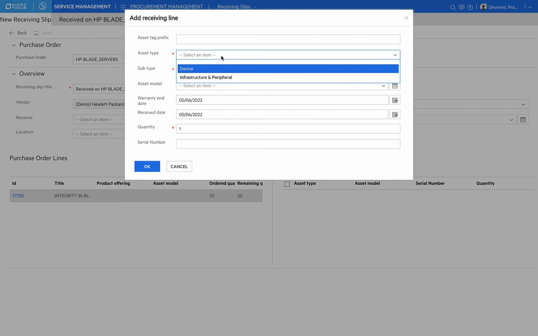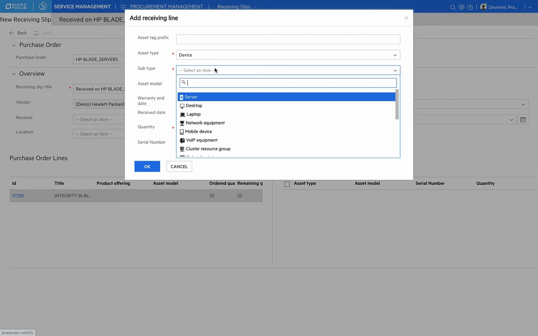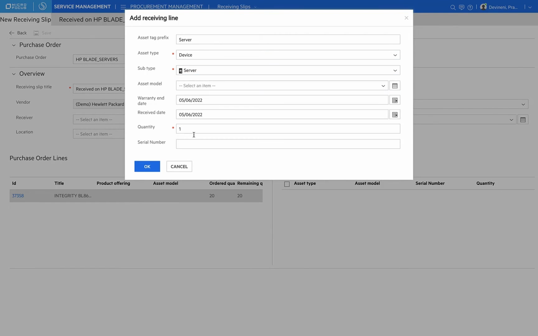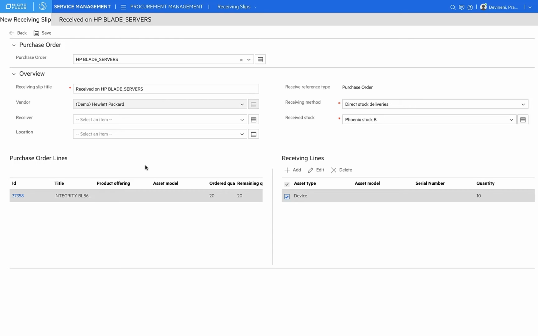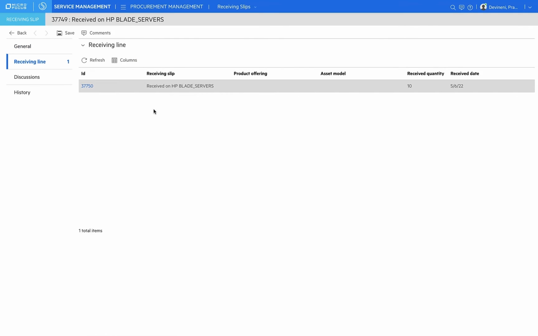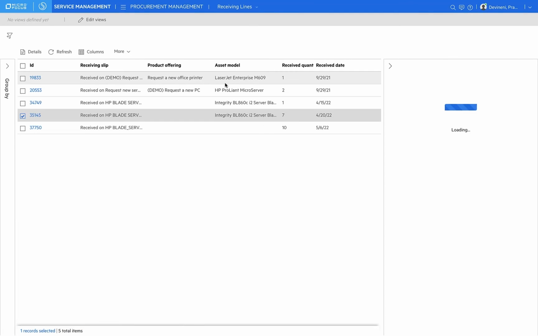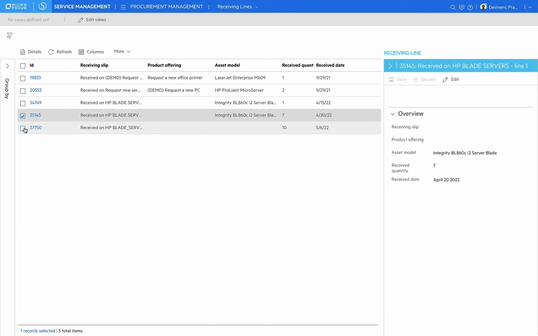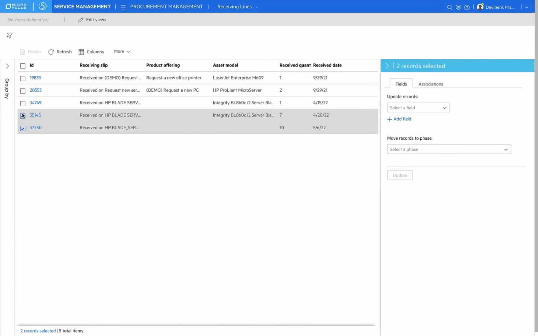So I'm going to choose the asset type as device and the subtype as server because they are server blades. And I'm going to say that I received 10 of these server blades and click on OK. I'm going to save this. And that's pretty much it. We received 10 items. Let's go into receiving lines and see. This is the one that we just received and we received 10 of those.